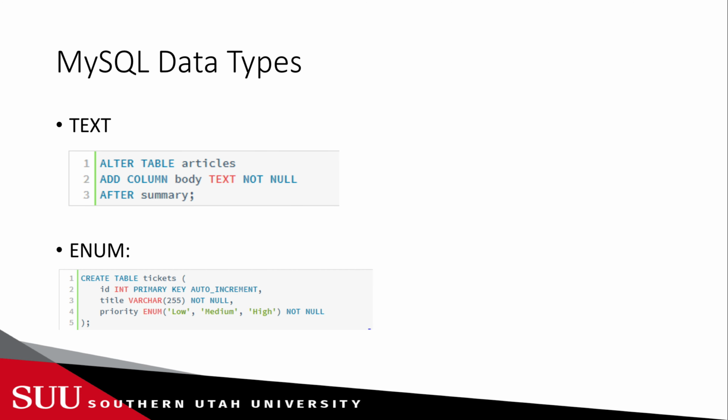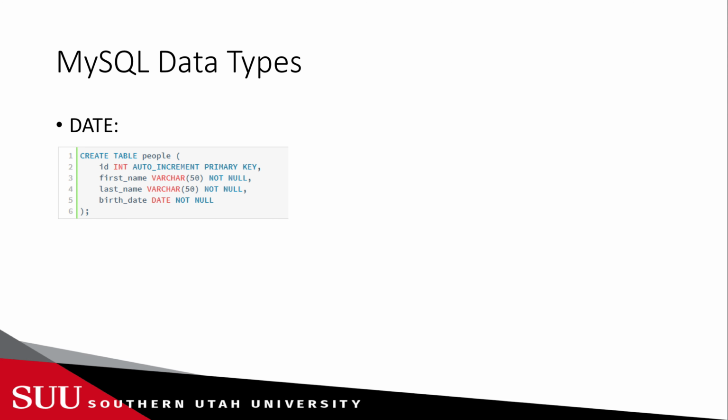Now enum is interesting, which is what we talked about. If you look at this table, priority is enum, and I'm allowing low, medium, and high, and I'm not allowing null. So this means whenever you want to enter some record into my database, for the priority, you have to specify either low or medium or high. You cannot give me any other value. You cannot leave this blank. So I'm not accepting any other value other than these three, and I'm not accepting leaving it blank as well.